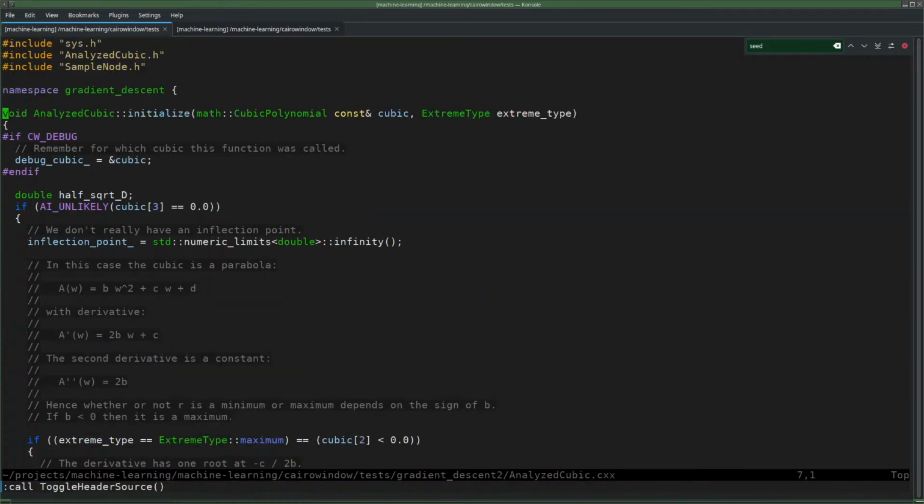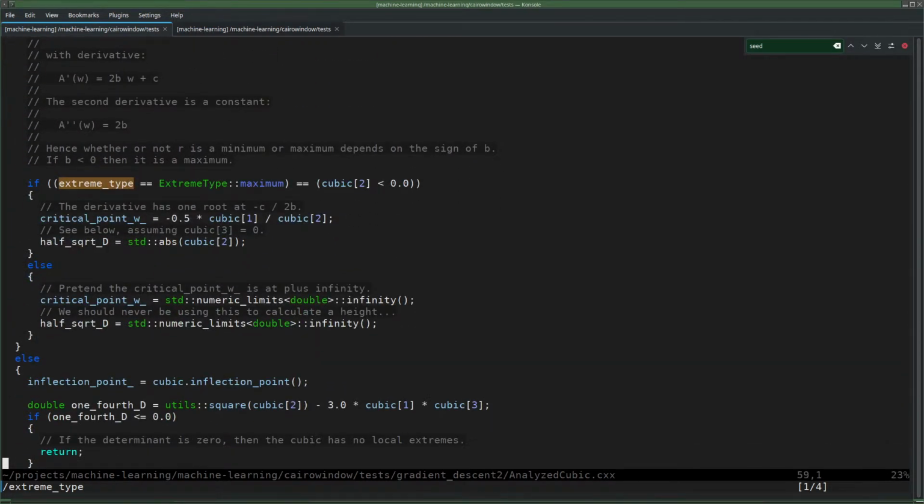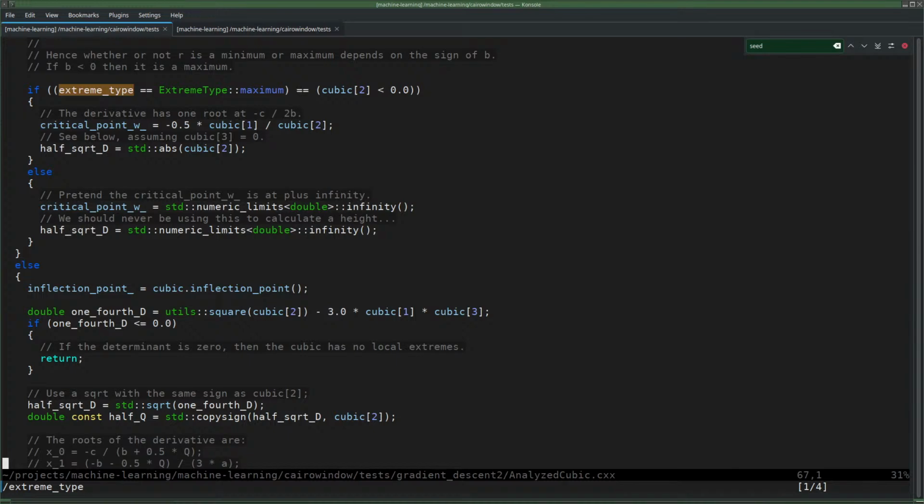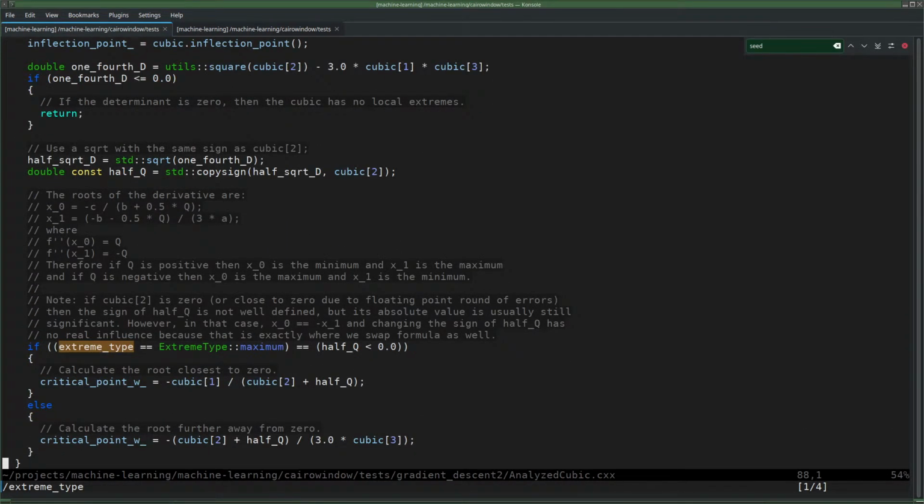Look, this initialize. I mean, I understand this.